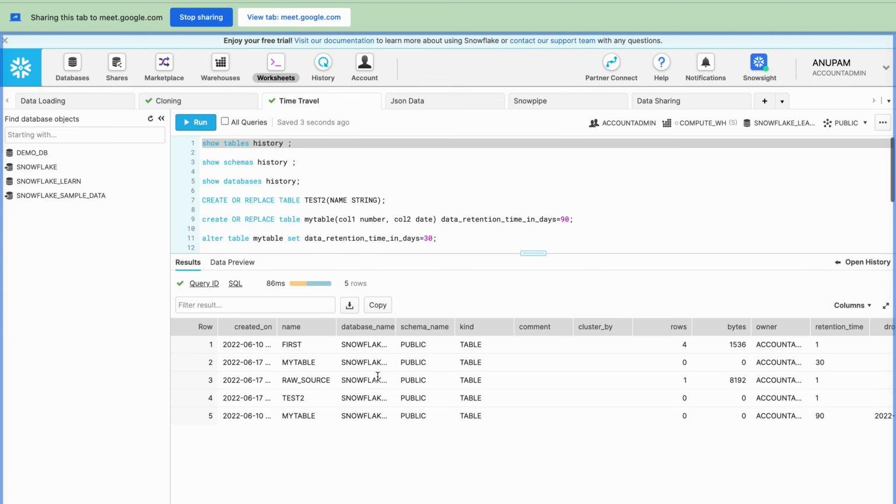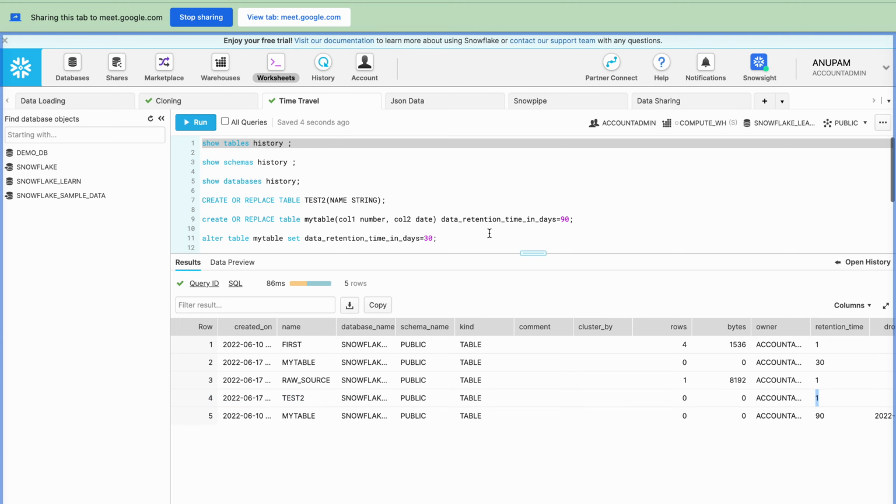Now see, test 2 is here, and by default if you don't give anything, the retention time will be 1, because this is set at the account level. Admins can change the default time, how much you need to set for the retention. By default for any table it will be set as 1.